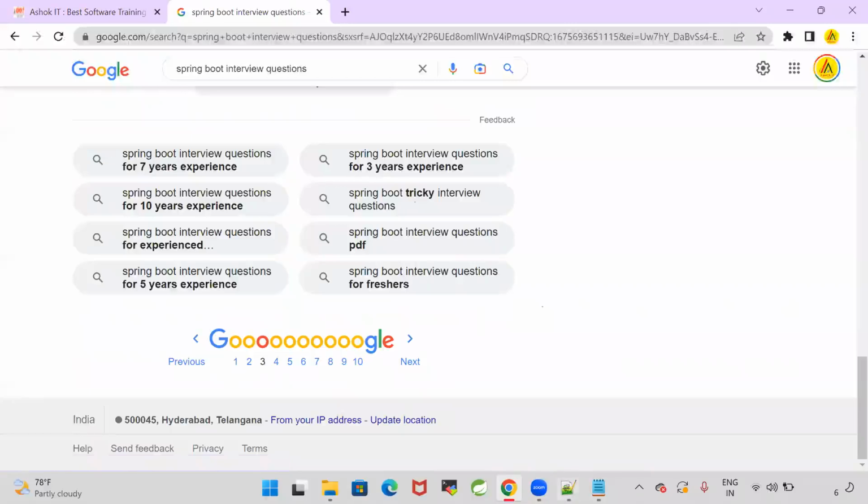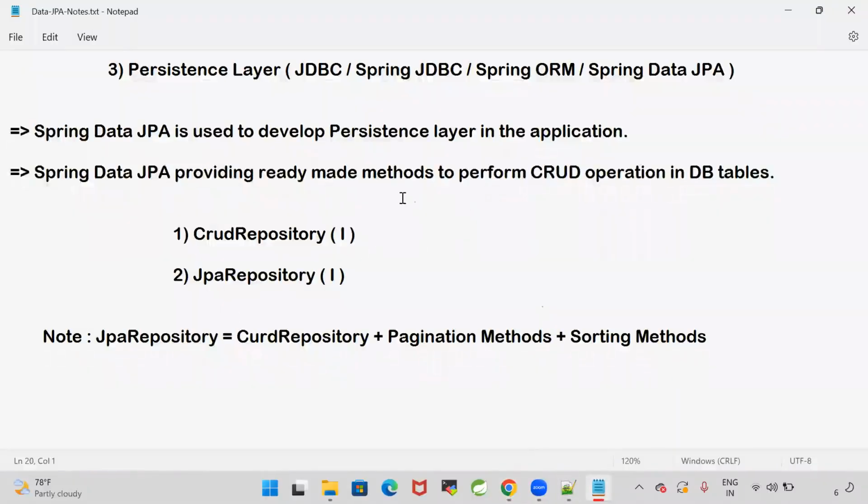To perform this pagination, the JPA repository provides ready-made methods. And to sort the data, I may want to sort the records based on the price, or based on the customer age. Based on the customer data, I want to sort the records. To perform the sorting, several methods are available.